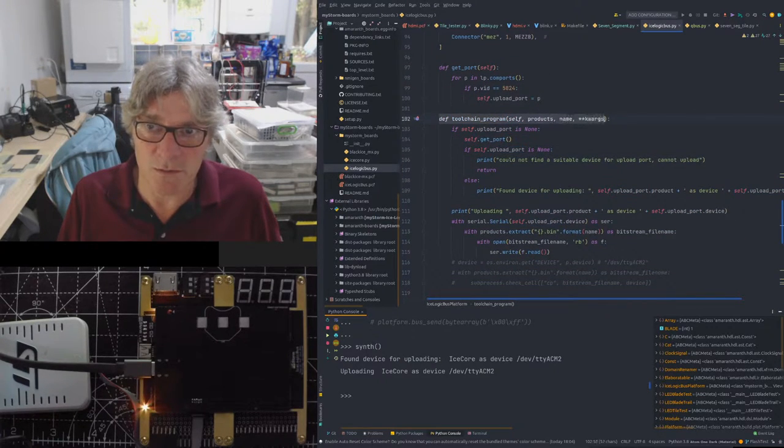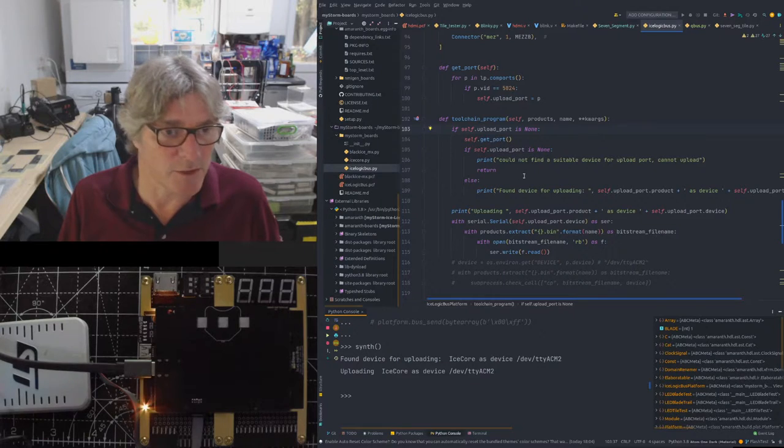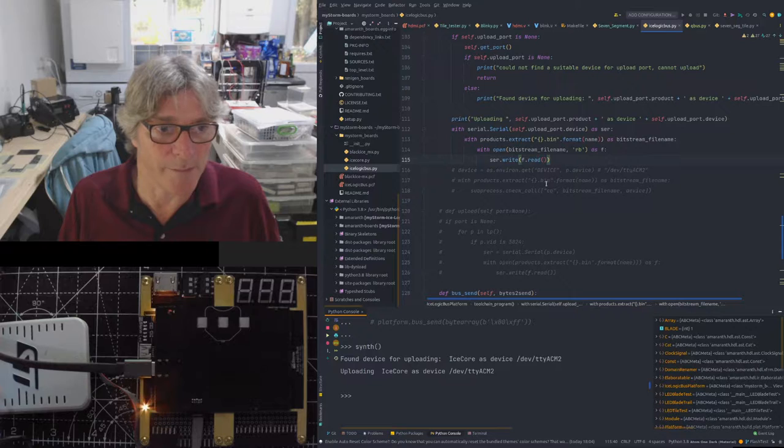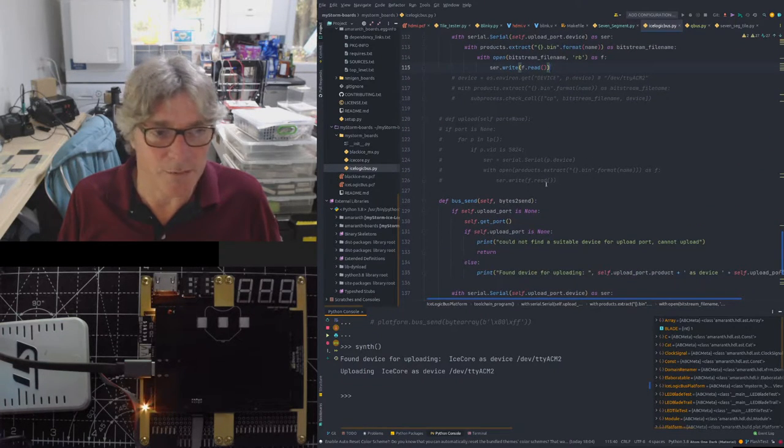This is what's called when you ask Amaranth to build your HDL. So first of all, it checks to see if we've got a port. If not, it goes off and gets the port for us to talk to, so we know how to program it. It'll also give you some nice convenient messages. And here you can see it using that serial port here. So what it does is it extracts what's built from Amaranth, the binary file, if you like, that's going to be uploaded as a bitstream file name. It opens that with read binary format, and then it does a write of that block by block out through the serial port.